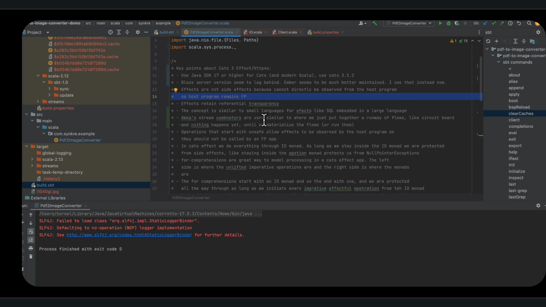Another couple of examples. I mentioned generating SQL scripts; I think it's a similar concept. Another thing is how Akka Stream sets up the streams and the combinators, but that doesn't run anything yet. You just set up the runways.